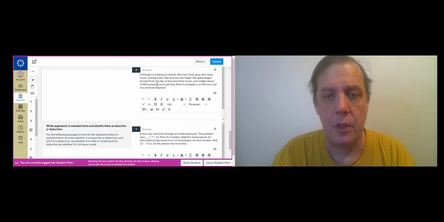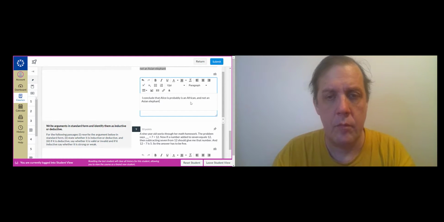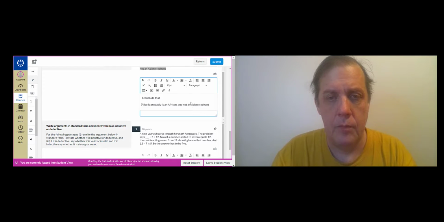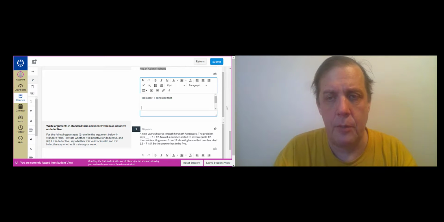So, here, do some cutting and pasting. So, indicator, I conclude that. And then this is the conclusion. Alice is probably an African and not an Asian elephant. And then all those other things are premises.